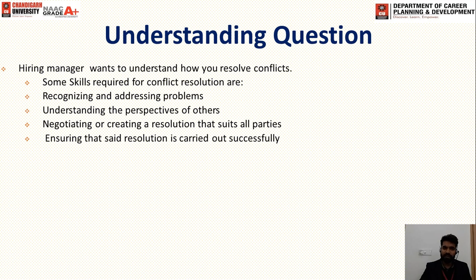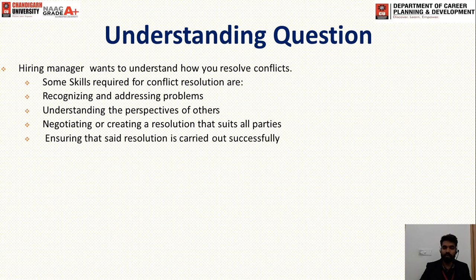Understanding the perspective of others. Again, if you're thinking just from your own perspective, that means you have a singular view, that means you have a biased view, because if you have one viewpoint, that is called a biased view. So try and understand their perspective as well, try and understand their take on the problem as well. Negotiating or creating a resolution that suits all parties.